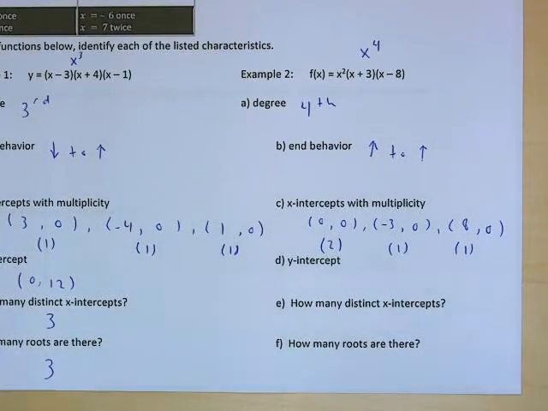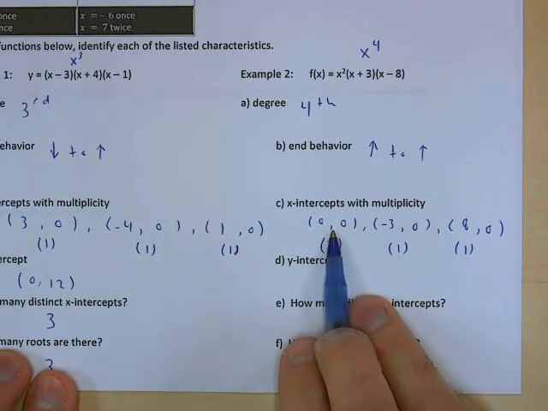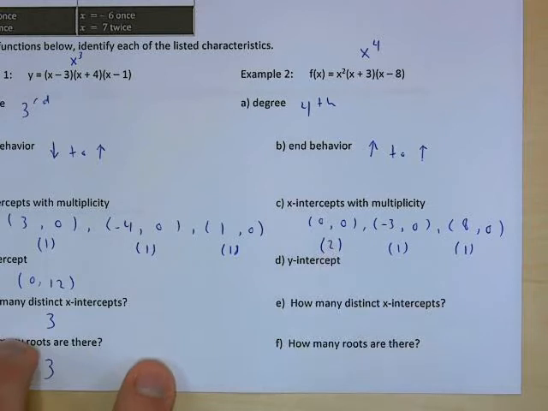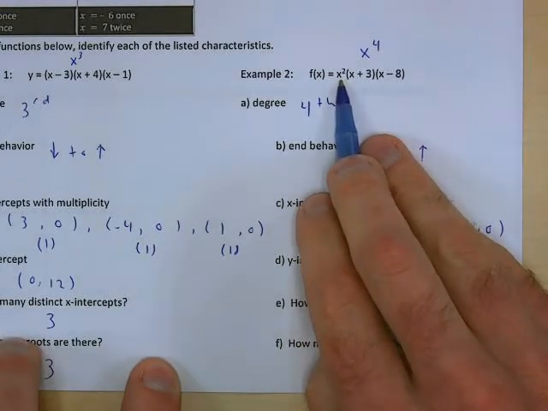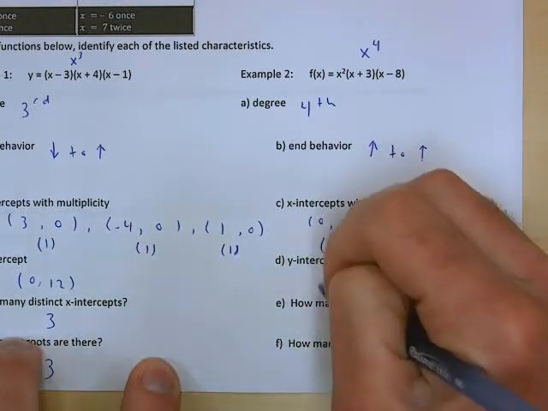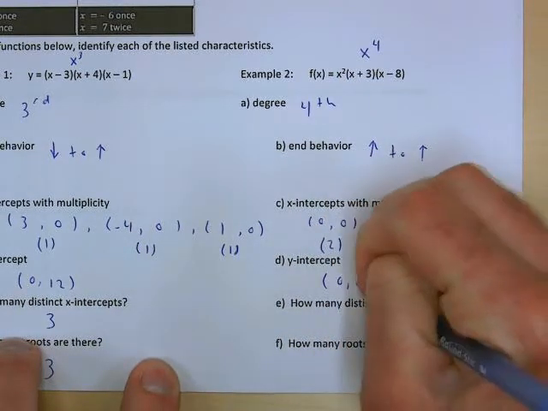All right, next, what's our y-intercept? Well, since we got the point (0, 0), then our y-intercept is also (0, 0). We're only ever going to have one y-intercept. In other words, if I stick in x is 0, 0 squared is 0, times this stuff is still 0. So my y-intercept is (0, 0).